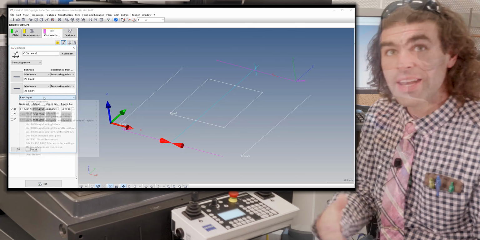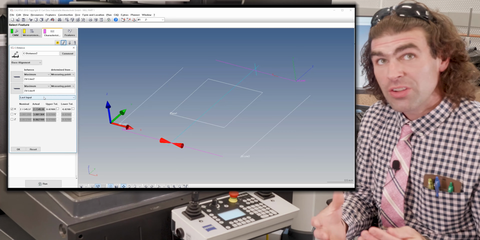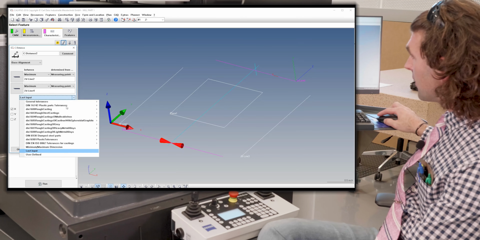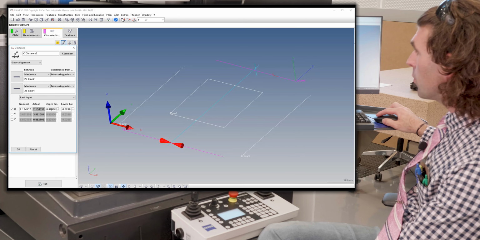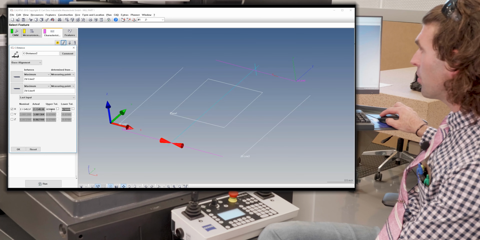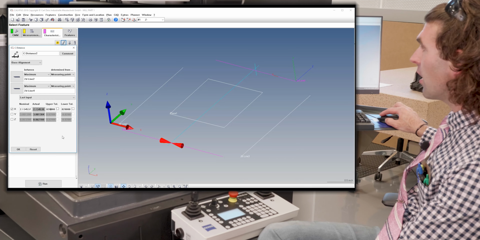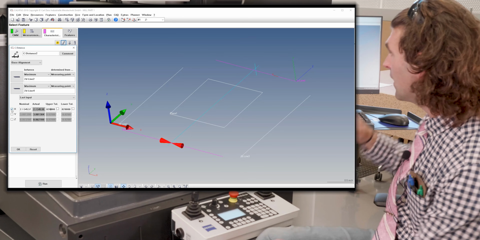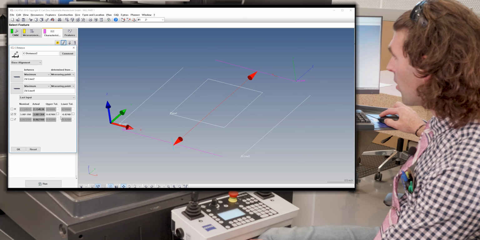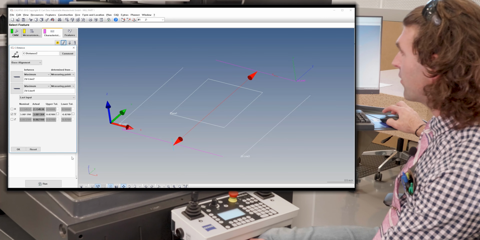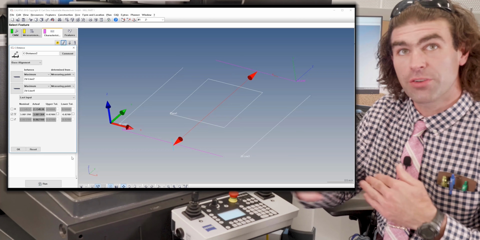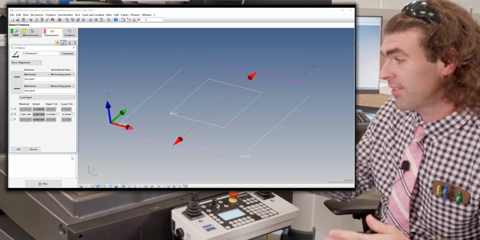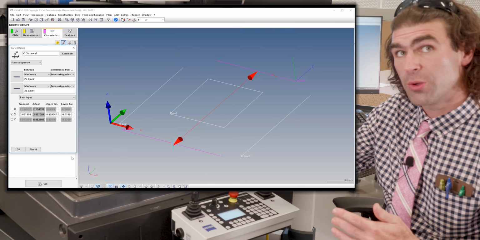Same idea now. So we don't have to punch in that 20 thousandths tolerance twice. We can go to this drop down and choose last input, and it's going to put that in there for us automatically. So this is really handy for repetitive type stuff. And actually I selected the wrong one, it's going to be the Y direction that we want to measure, okay? So these caliper distances are based on the coordinate system of your part.